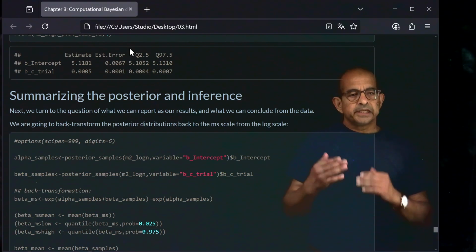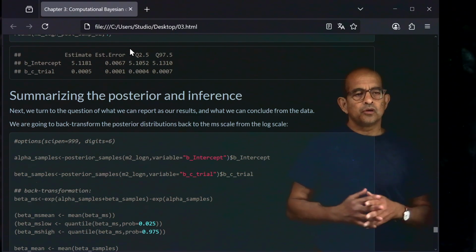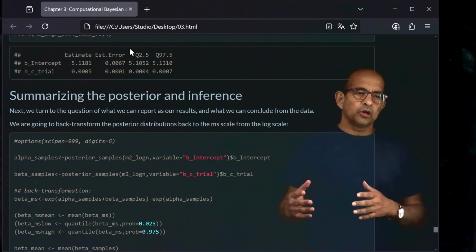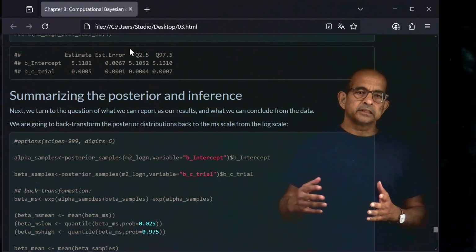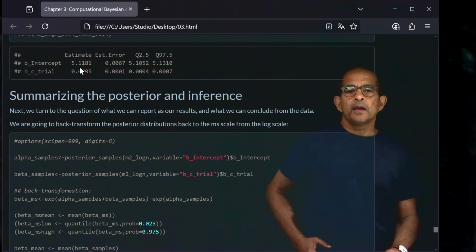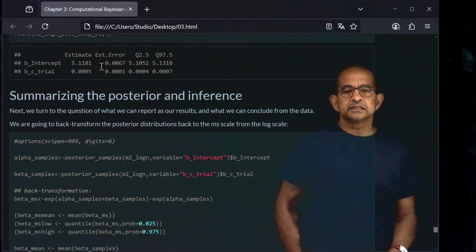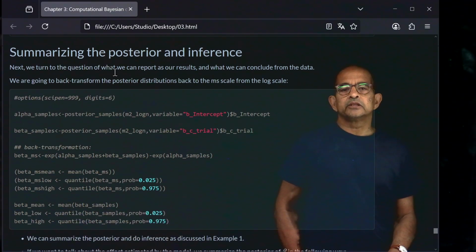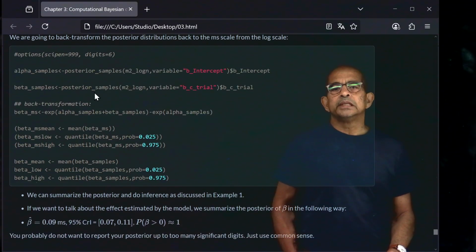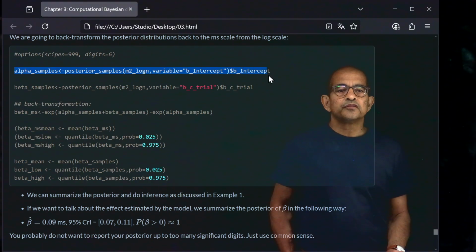Now that I've explained how you can back transform the estimates on the log scale, assuming a log normal likelihood, back to the millisecond scale so that you can interpret the results of your analysis, I'm going to do that calculation now for you. So first of all, I'm going to extract the alpha samples, the samples of the intercept from the model.